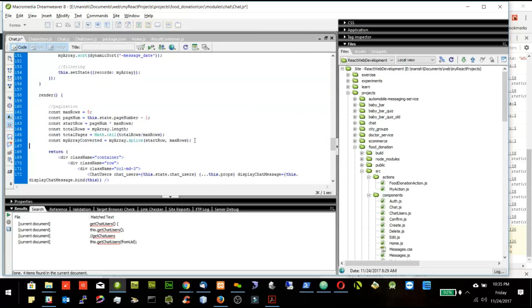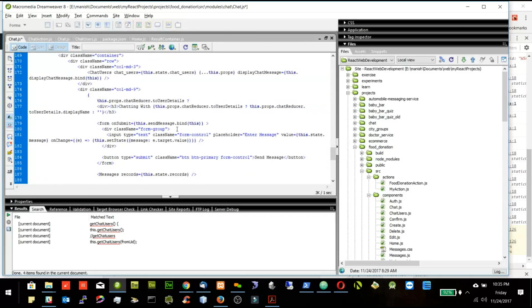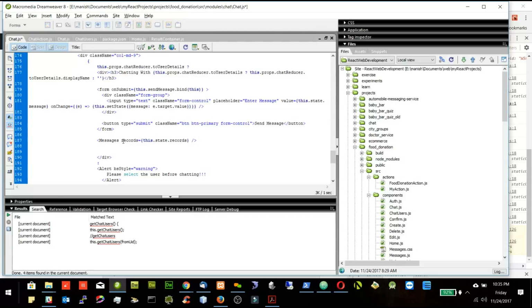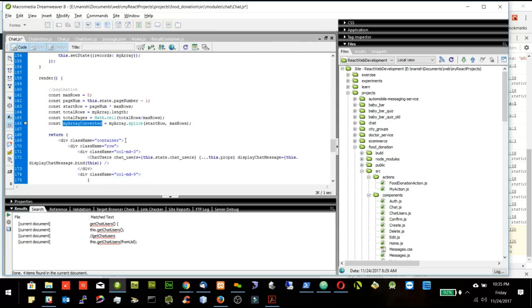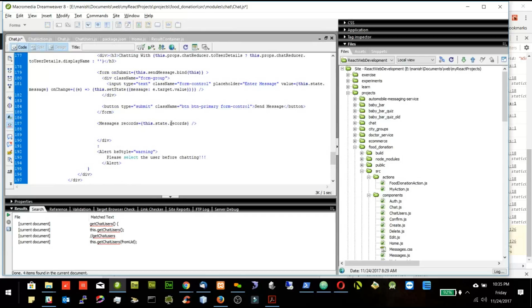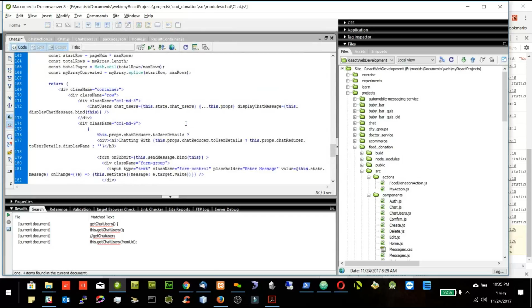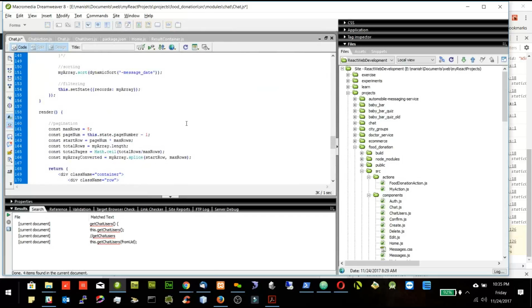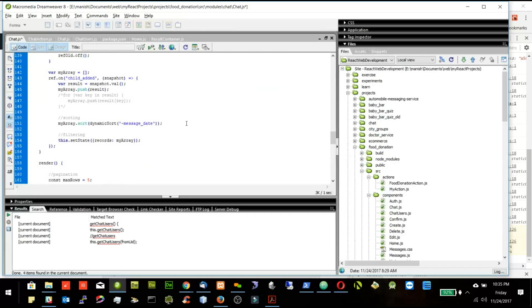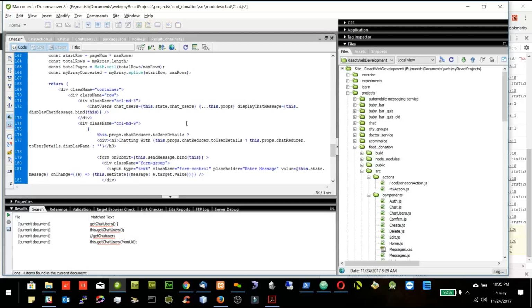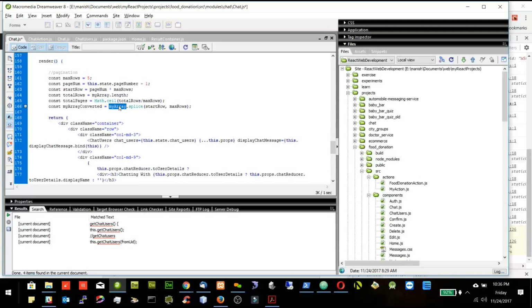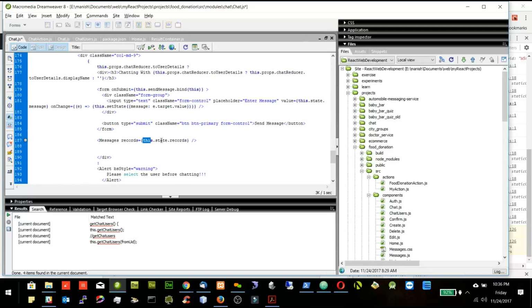And instead of showing my array here in the results, instead of this state.records, so instead of taking my array, I will take this state.records and put that here instead of records.